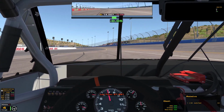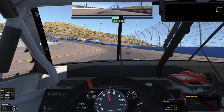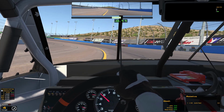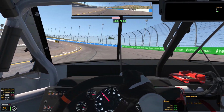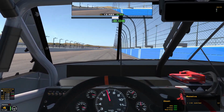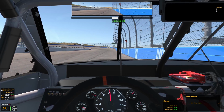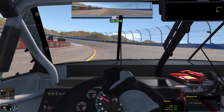27.59. So you see, if you need a little burst, you can get like a free 10th by doing that. I just don't think it's super viable to do for the entire run. I think it just starts messing things up for you. But if you want to, I won't stop you. I won races at Phoenix never cutting the apron except for battling, so it's all personal preference, I guess.